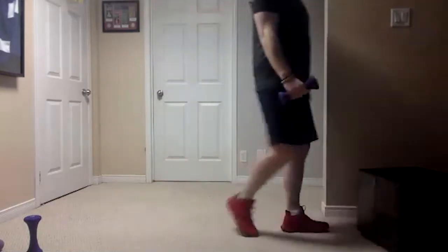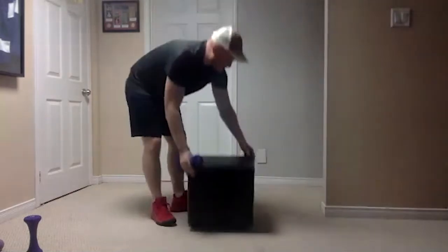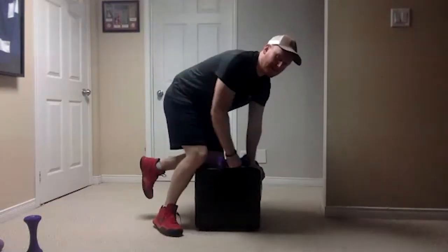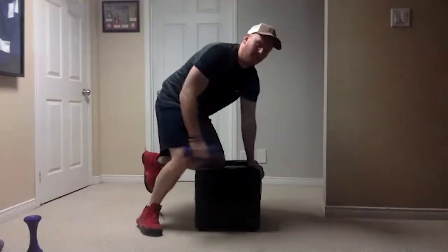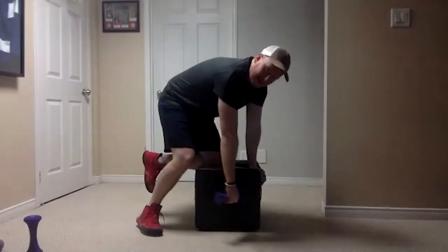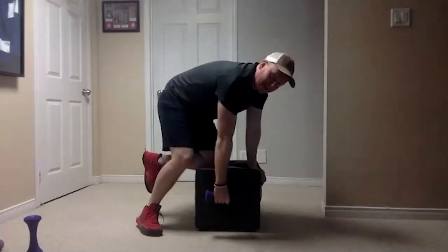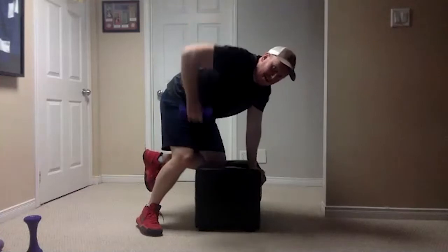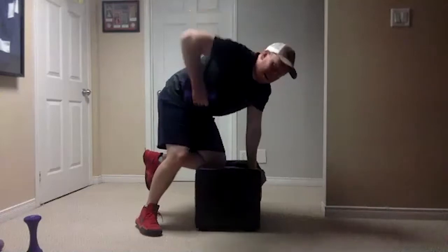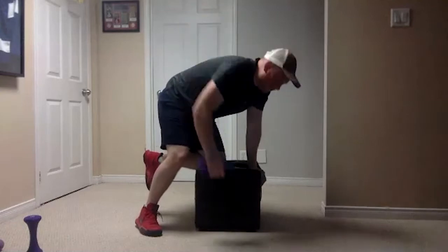My version: if you've got a stool or something nearby, have one knee on it, the other leg off, arms straight down, and it's just a straight up pull motion. See how my elbow makes a triangle above my back every time — it's like you're starting a lawn mower. Straight down, straight up. We're going to do that eight times on the right side, eight on the left, back to the right eight more, left eight more.